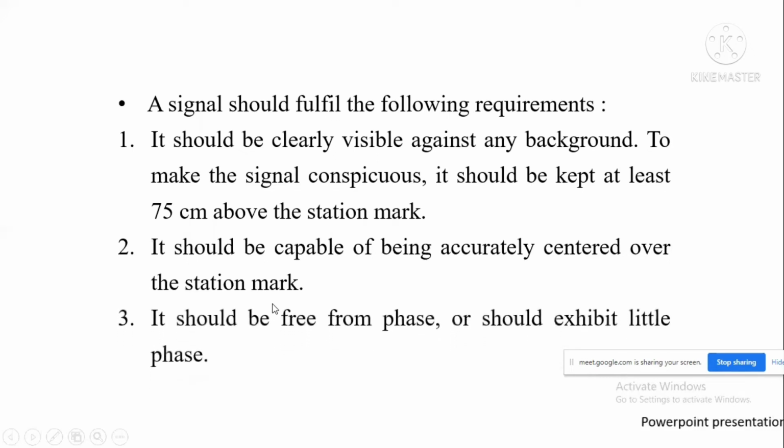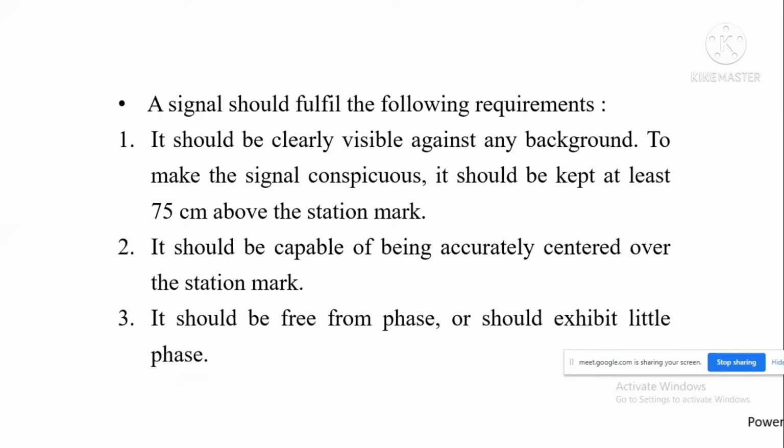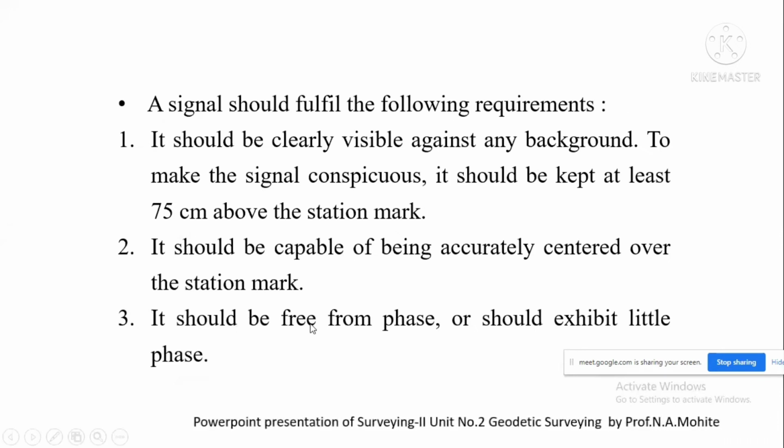And it should be free from phase or should exhibit little phase. So what do you mean by phase? We are going to see the phase of a signal. There are certain corrections that are to be applied. It is just related to the intervisibility, which we are going to see in detail in the further part.